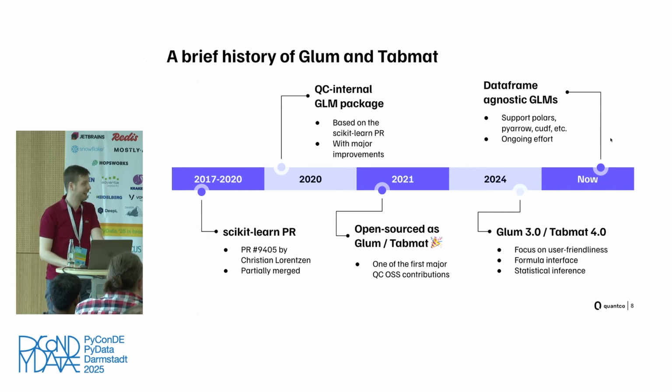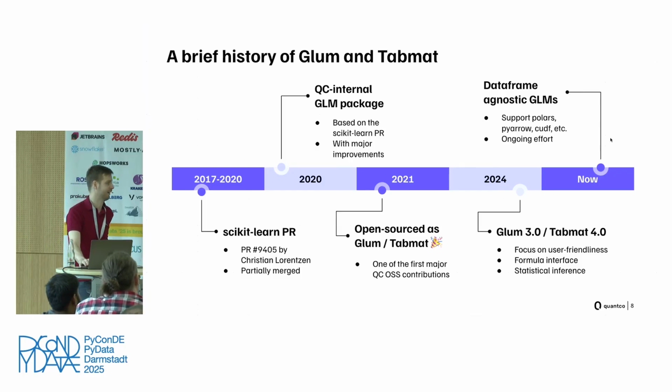What we are working on right now is making Glum data frame agnostic. So right now, it needs a pandas data frame, or NumPy matrix, but most often it's a pandas data frame, to do its computations on. But Polars is having a good time these days. But we also have many alternative data frames, and we have internal and external requests to support those. So that's what I'll be talking about in the second half of this presentation.